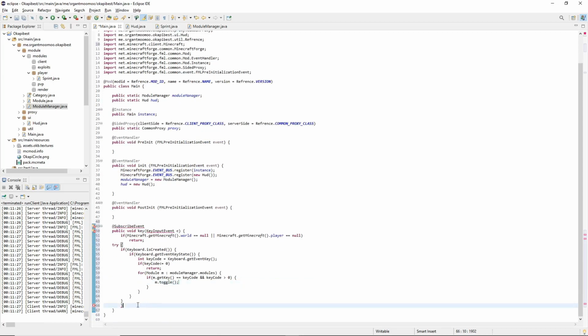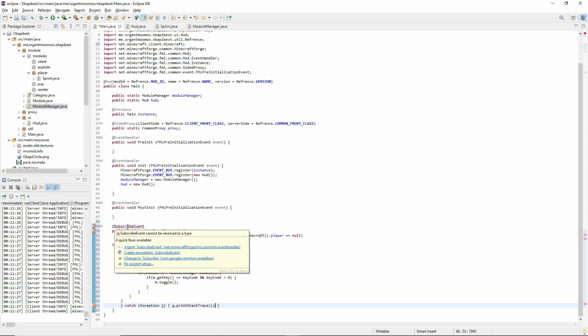And then this is going to be annoying, so we're going to write catch Exception q, q.printStackTrace. That's not a q. Q dot print stack trace.